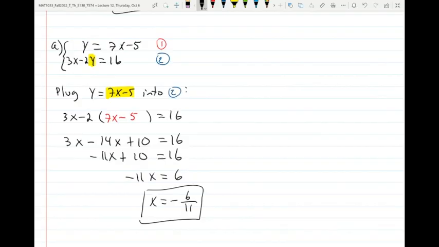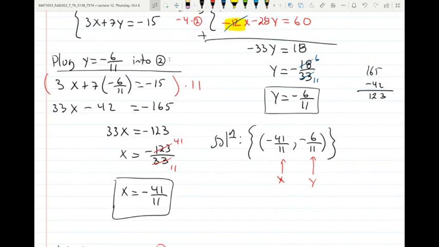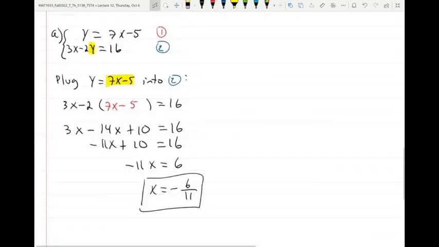Are you okay with this so far? Okay. No, those numbers are different than before, right? I remember 6 over 11, but this time it is x. Okay, so now to find y, now that you know x, remember that here we took one of the equations and we solved for y. In fact, it was already solved for. All you have to do is plug in your x value in here and you're going to get your y, okay? And now you have to be able to add, to subtract the fractions, okay? That's the only thing that this method will require of you in this case.